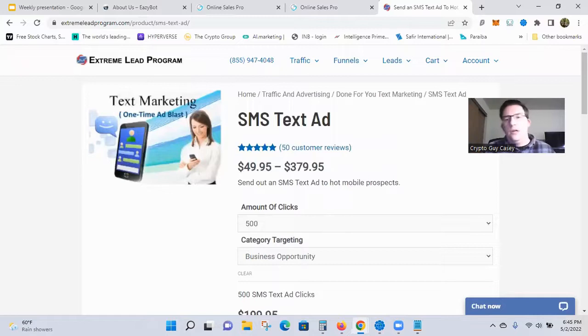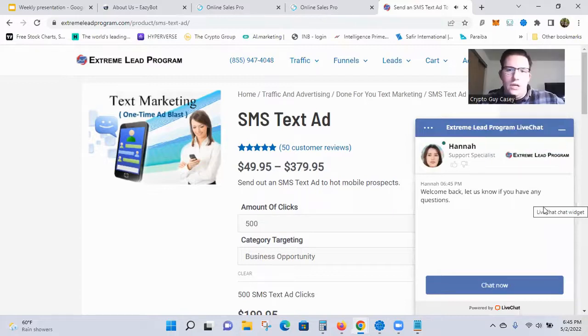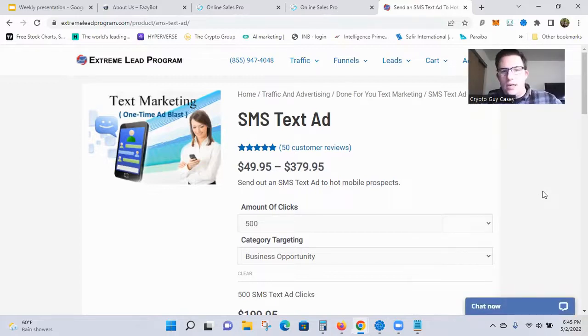So again, think about the funnel that we created. You can get a copied version of that funnel, or you can create your own. Like I said, that could potentially be a whole lot better than what we're doing here. But I have done some text ads on this, and full transparency, guys, I use this service to market IPC. So how did that go for me? Well, I got about a 30% conversion on my paid advertising, which is actually pretty good. And this was a funnel that I'm not very proud of. It was a video I threw together that wasn't very good.